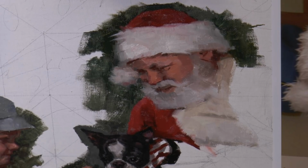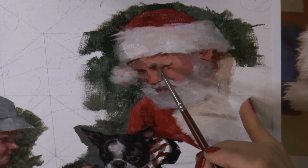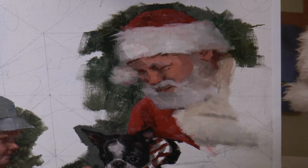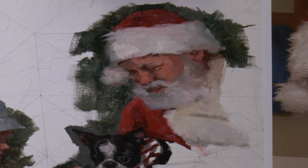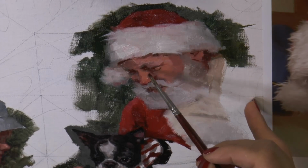No. Remy's just too big. I don't even think Santa could pick him up. He's just way too heavy. I took him in to get his picture with Santa, and he was kind of scared of Santa, so that didn't go as well as I had hoped. I mean, I got one good picture, that was about it. But you know what? He was way braver than all the other dogs in the pet store, because the bigger dogs were really scared of Santa. They just like threw themselves on the ground and didn't even want to get near him.